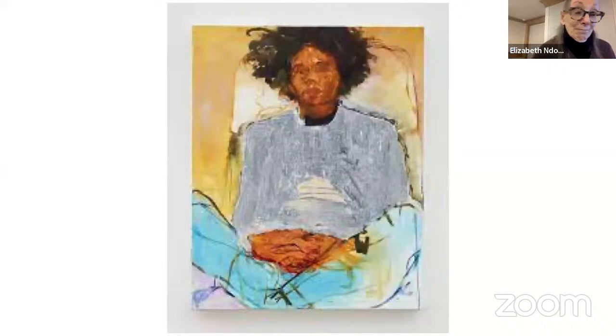Listen to this. This attests to the fact that she's very talented. She's very young. She's only 39. She is an assistant professor in painting at the Rhode Island School of Design. You don't get there if you don't have incredible talent and skill. Some of it is luck and connection, but I don't think so with her. One of the top art schools in the country, affectionately called RISD, the Rhode Island School of Design, and she's already an assistant professor.